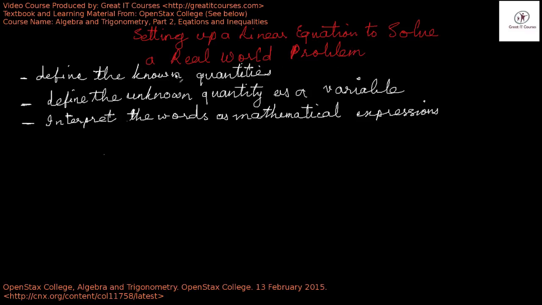In order to set up a linear equation to solve a real-world problem, what's important is that first you need to read the problem, whatever it is, and understand the problem. A problem not understood cannot be solved. That is the first point that you need to understand. So first you need to understand what your problem is.